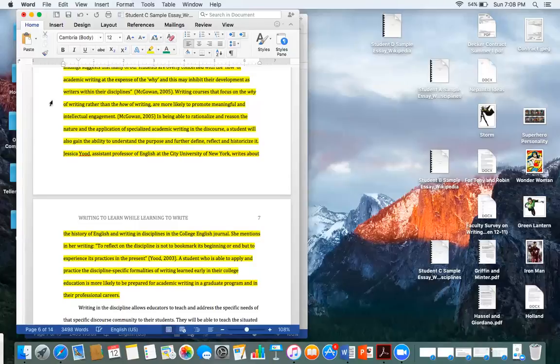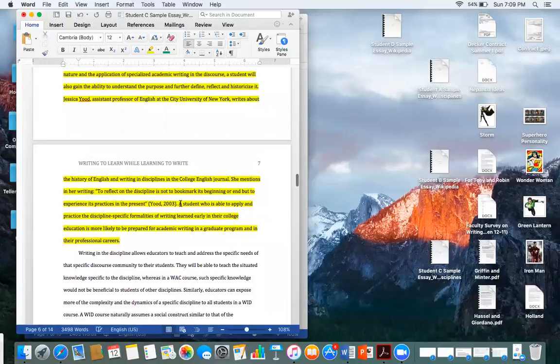When we're in a generalized English class like mine, those why conversations might not come up as much because you're all going to be going into different disciplines. So I can't give you one definite why. I can give you many different whys, or maybe even just a general why, but this is what this student is arguing. Again, this doesn't have to be your answer. Your answer can be completely different based on the research that you gather.